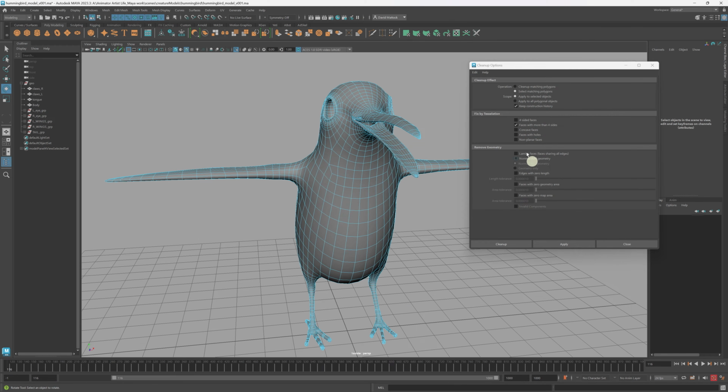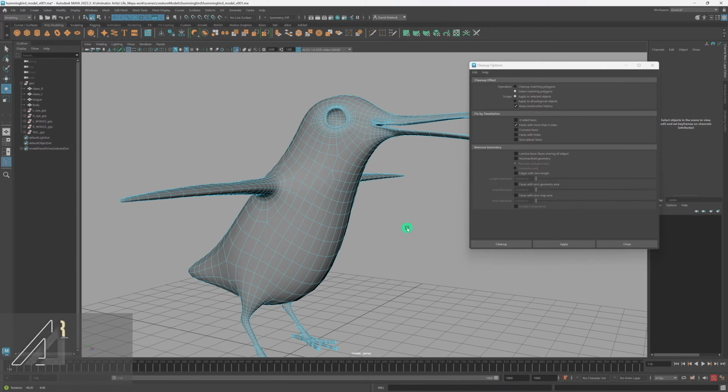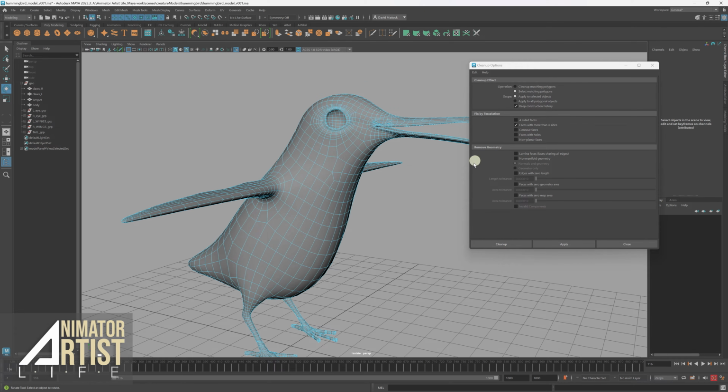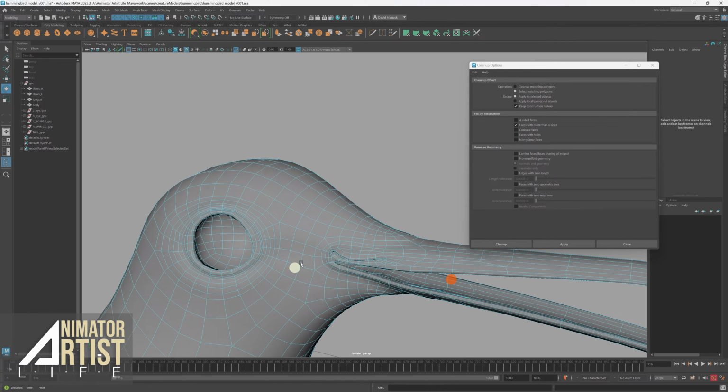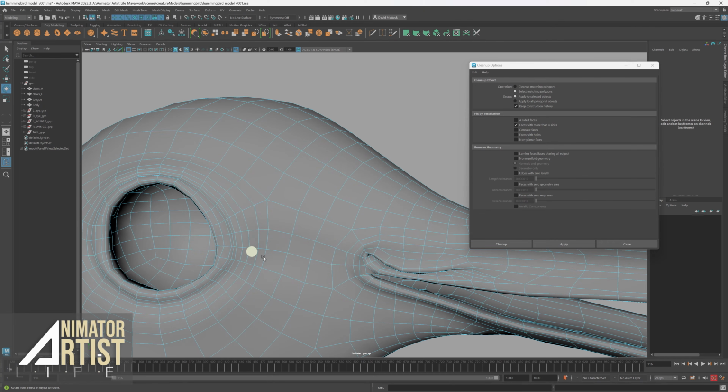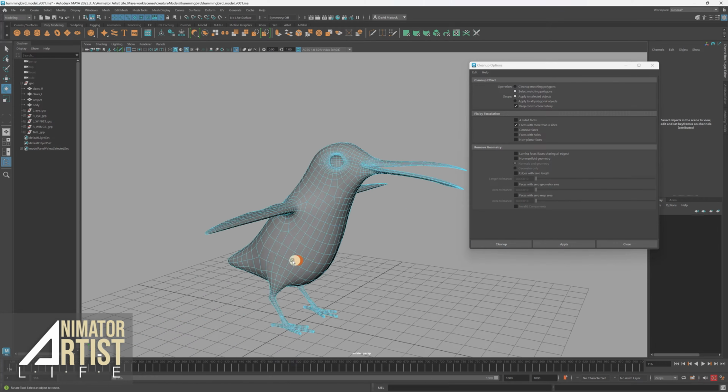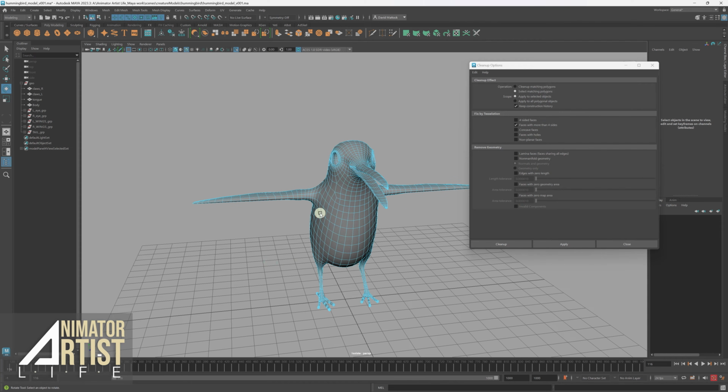You can check for other stuff as well if you want, like non-manifold geometry, but for the more than 4 sides, you'll be surprised how often you accidentally notice, maybe right in the eye or something, you might have a 5-sided polygon. It's really common, and it happens all the time.